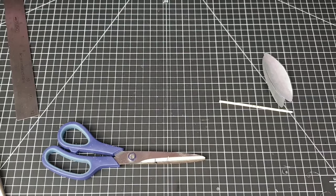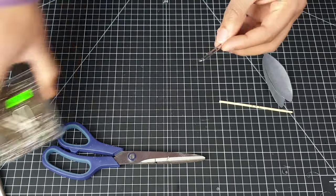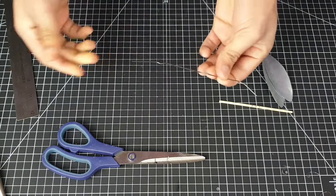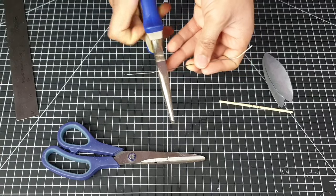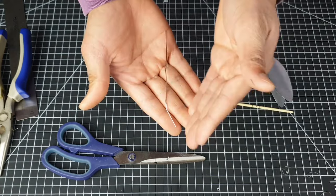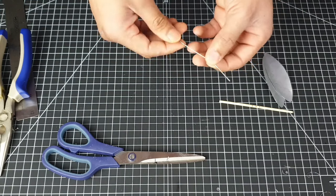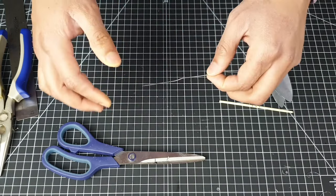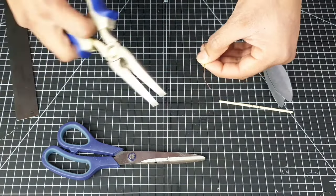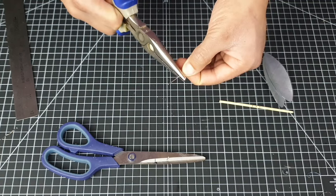While the hot glue is heating up I'm going to proceed to making the bearing or the propeller assembly. For that I'll use a large aluminum steel wire — just unbend it; we only need a small portion. This is a very critical step: we want the aluminum wire to be as straight as possible, because when the propeller is revolving any vibration wastes energy. Take your time with your plier and make it as straight as you can.